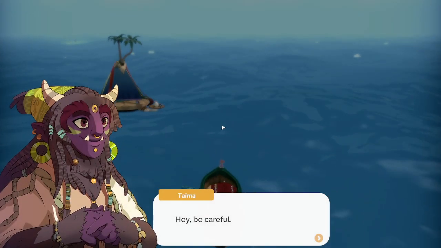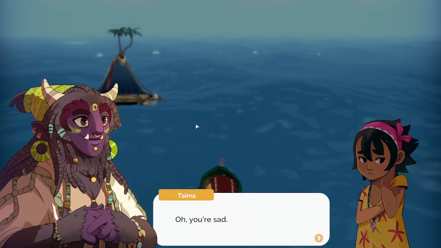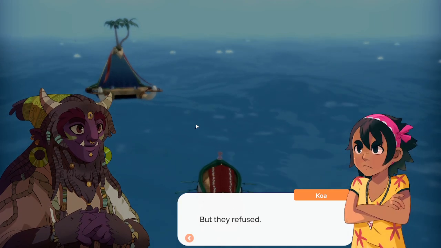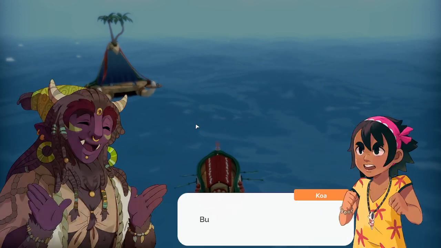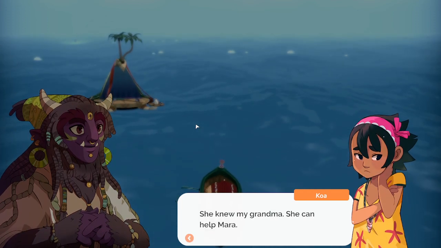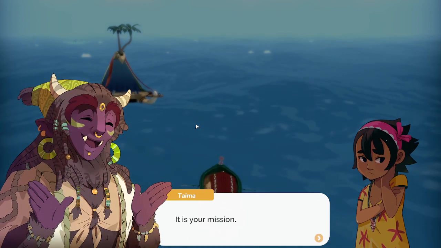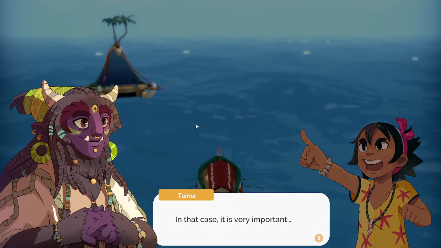Haku, Yaya was so good to us in that first episode. Tama, hey, be careful. Sorry. Oh, you're sad. What's wrong? I need to talk to someone. But they refused. Let's see. You can't force anybody once they've said no. But it's very important. Why? She... I don't know. She knew my grandma. She can help Mara. I see. It is your mission. That's it. In that case, it is very important.